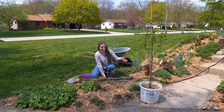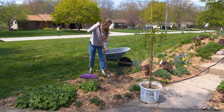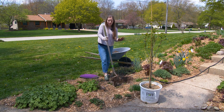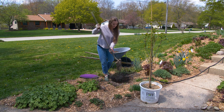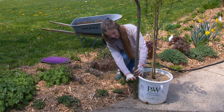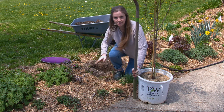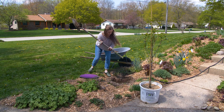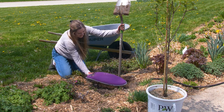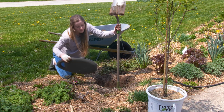I'll show you what that looks like when I get a little bit closer to the hole being totally dug. My hole is at a point where it looks like it's probably deep enough, so I'm going to check the soil height from the bottom of the container — right about there. I'll make sure the hole is that depth all the way around. I'm going to use my kneeler just to see across the hole, and it probably needs to be a little deeper.